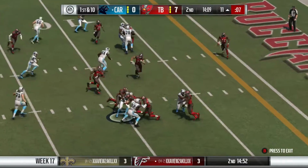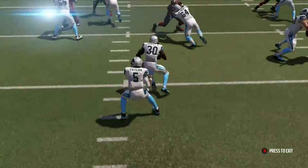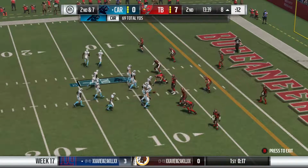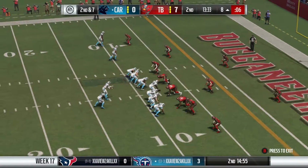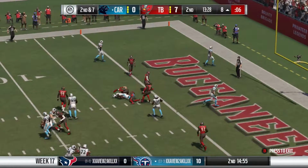First down, it's Gurley. And he'll take this one inside the 10 down to the 8. Give him 3 on first down. It'll set up a 2nd and 7. We always like to talk about defense in terms of levels. First level defensive line, second level linebackers, third level defensive backs. On that run, that was what we call a first level run, and it was stopped by a second level player.